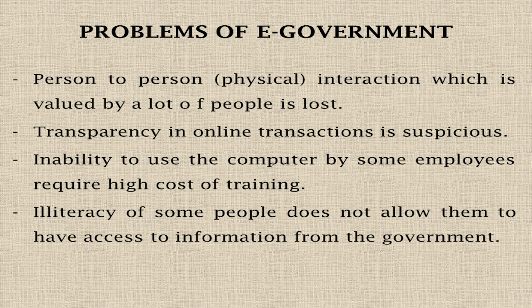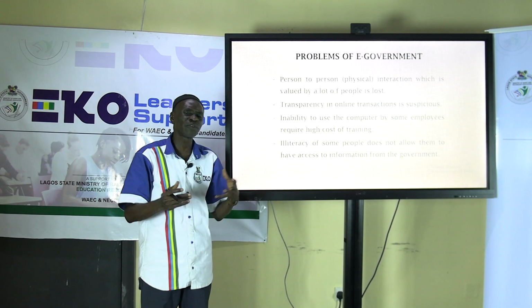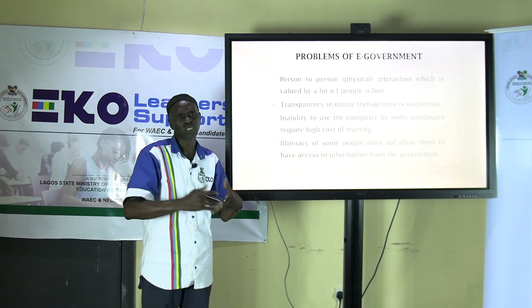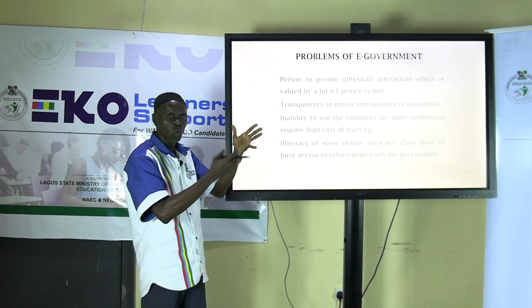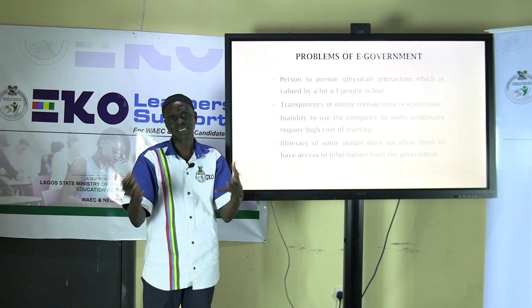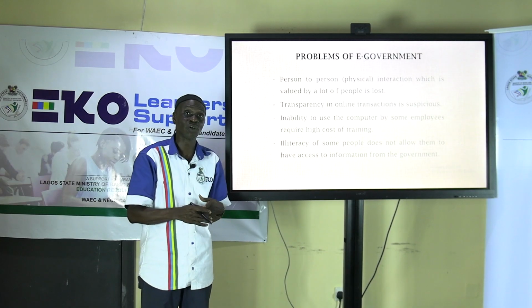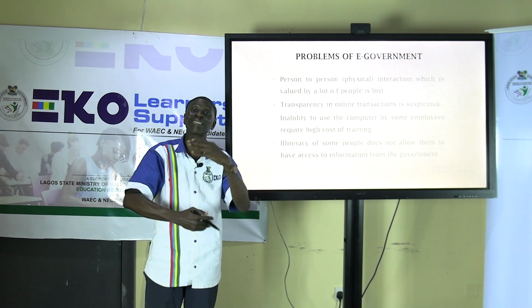Inability to use the computer by some employees requires high cost of training. A lot of people who are employees of government, when phone was introduced to Nigeria, even to use phone was a problem. Some, as we speak now, will not even work comfortably with the computer system as employees of government. This is a big problem. It will now require the government to start training and training and training.